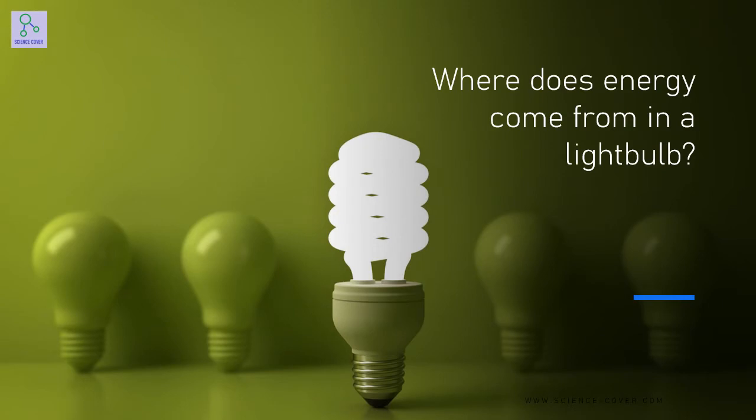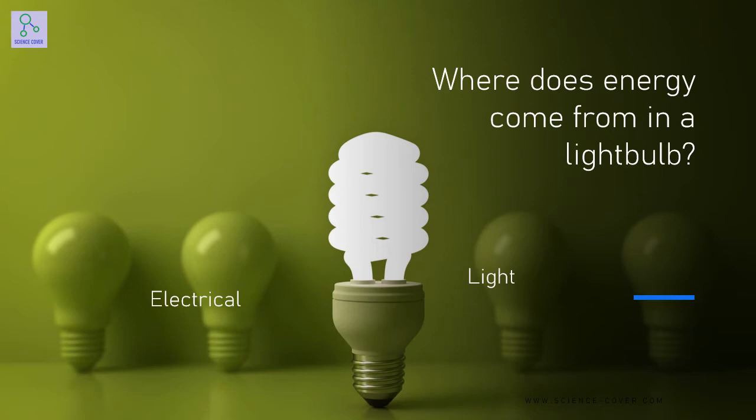If you think about where the light energy comes from, that is produced by a light bulb, we are putting in electrical energy. Electricity is entering the light bulb, and this is creating light energy. However, if you look at the amount of light energy that's being created and you compare it to the amount of electrical energy put in, they're not equal. There is more electrical energy going in than light energy coming out. So are we losing energy as the energy is traveling through the light bulb?